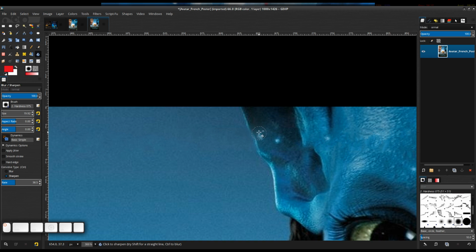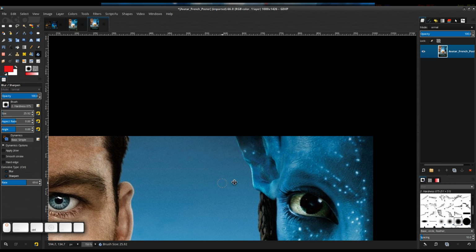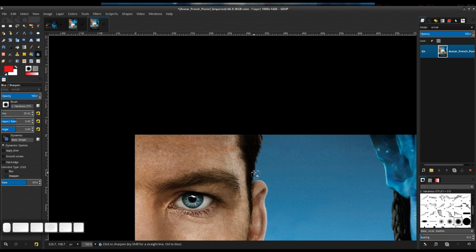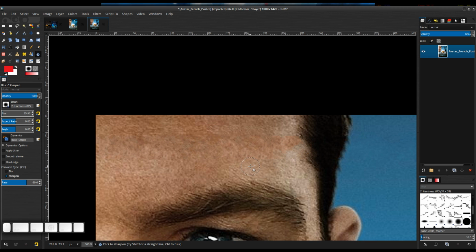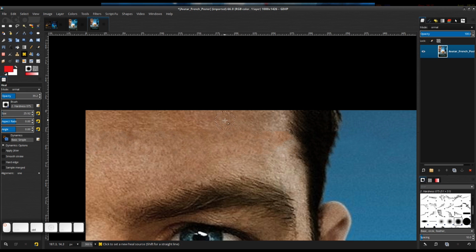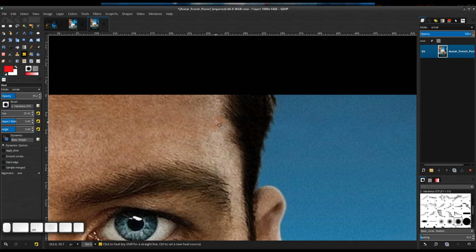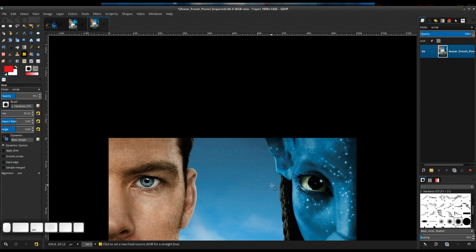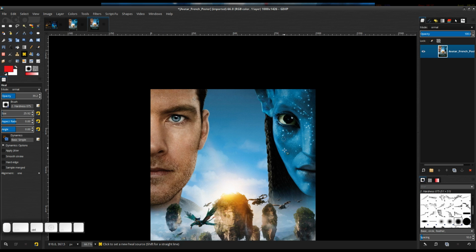Let's see. Get our rate up a little. Not too bad. I could work on that a lot more. I could spend a whole lot of time trying to get it just right, and I encourage you to do so, but in this tutorial I'm not going to go overboard. And we can kind of heal up some of this area. And that actually looks pretty good.